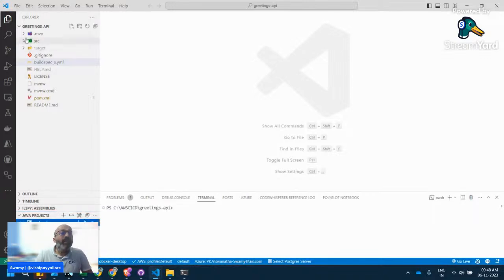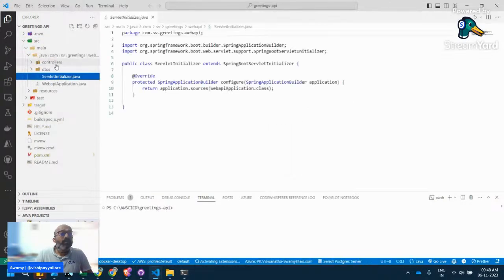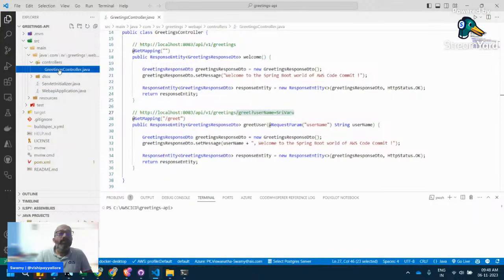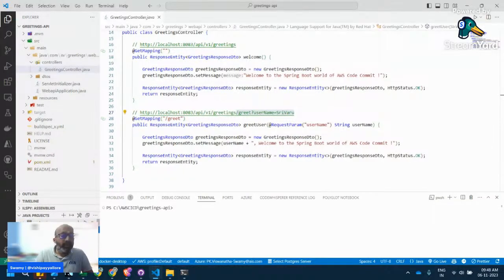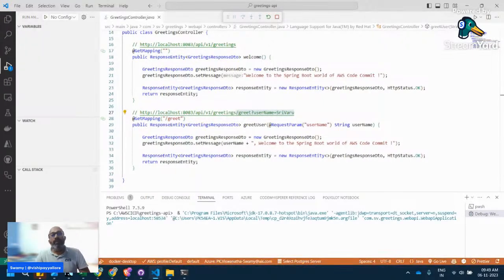Let me come into this one. These are the controllers. Okay, so I can do debug, which executes this project.